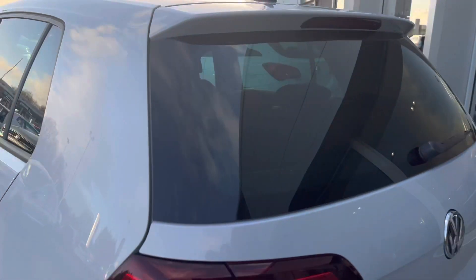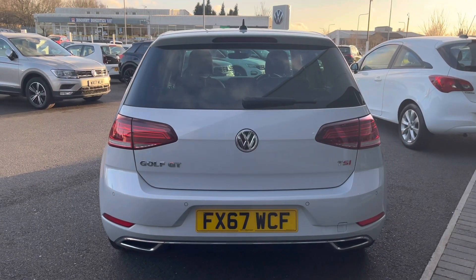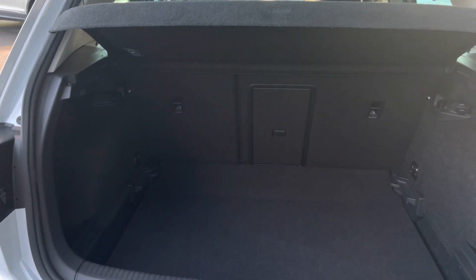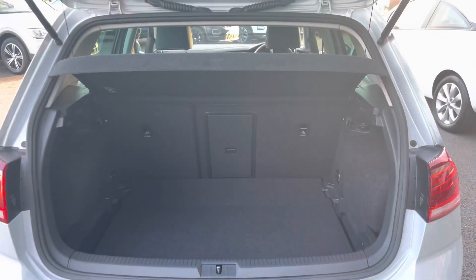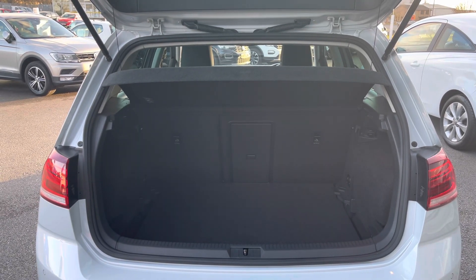Making my way to the back, a great option includes your rear view camera to help you with those tight manoeuvres. You also have additional support from your parking sensors. Taking a look inside the boot space, we do have a generous space available considering the size of the vehicle. The floor is variable so we can adjust the height to increase the boot capacity, and you can also fold down the rear seats if you ever require some additional space.